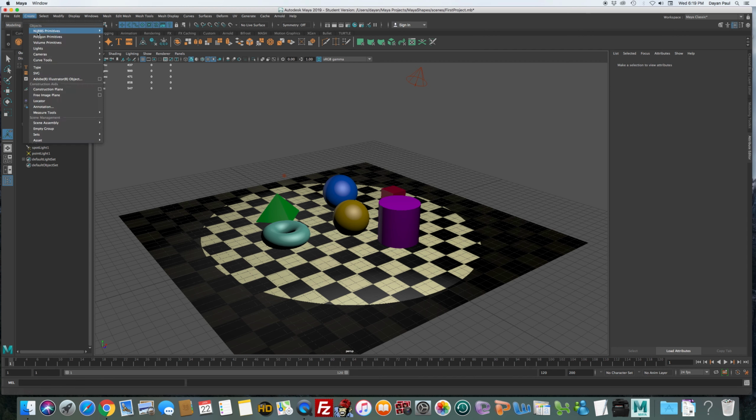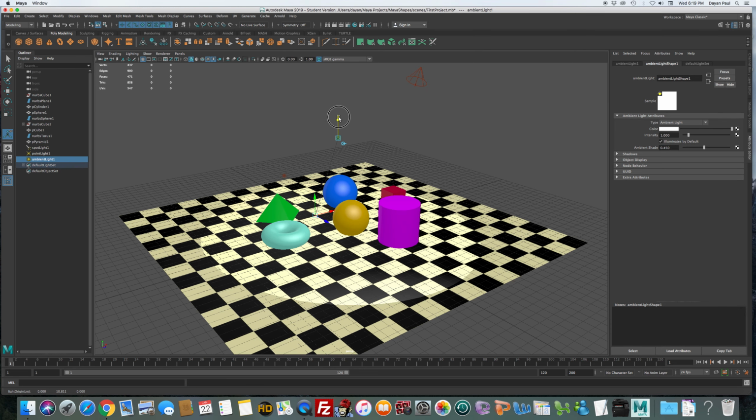So if you create a light and say, I want to do an ambient light, you'll notice that this flattens the whole scene out. The locator is pretty much irrelevant for an ambient light because it's omnidirectional. So everything radiates out from the center. Actually it's not even radiating out from the center the way the point light does. It looks very similar, but no matter where you put it in the scene, it's going to have the same effect. It's basically lightening up all the objects in the scene.